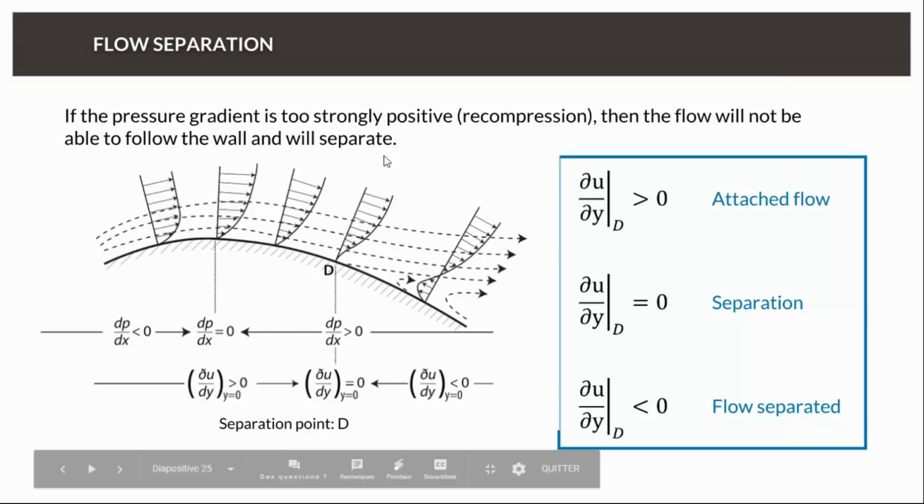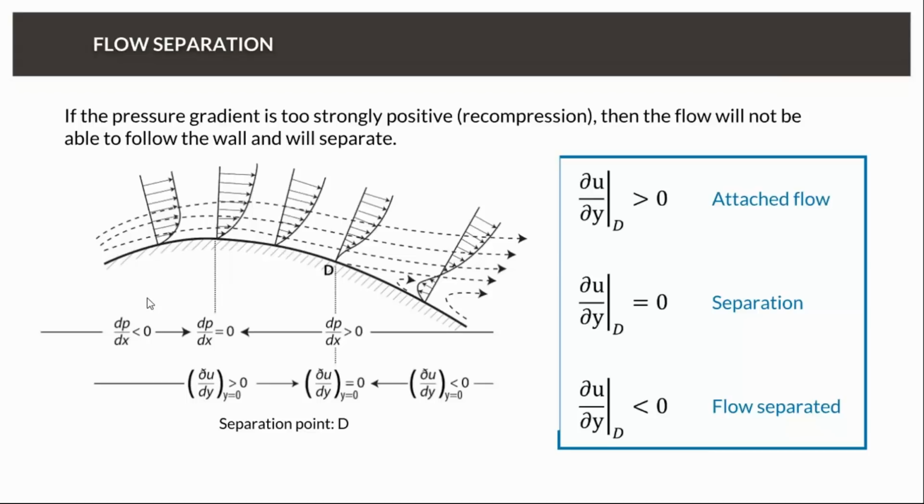So the important thing to remember from this is that as long as the pressure gradient is negative, so dP over dx is negative, then usually there is no problem at all for the boundary layer. That can be, for example, when you have a tube that has a section that is decreasing. When you have a section that is decreasing, conservation of mass means the speed is increasing, so the pressure is going down. There you never have problems. So in convergence, in subsonic, you never have problems of boundary layer separation.